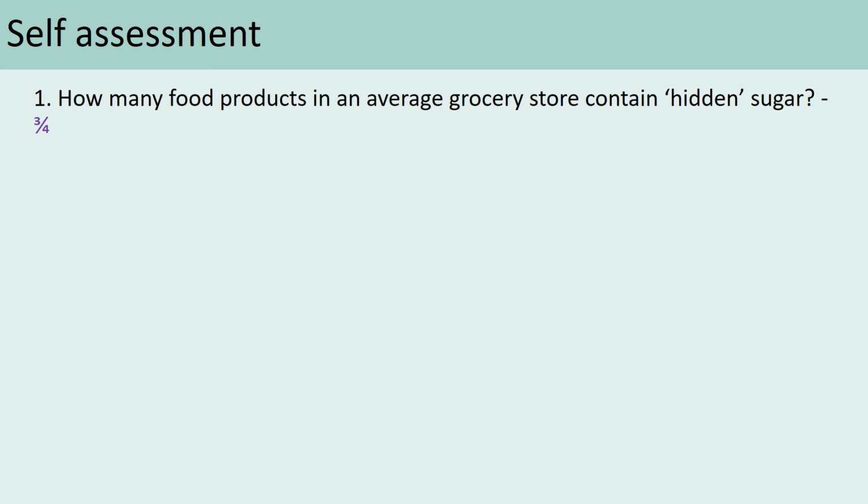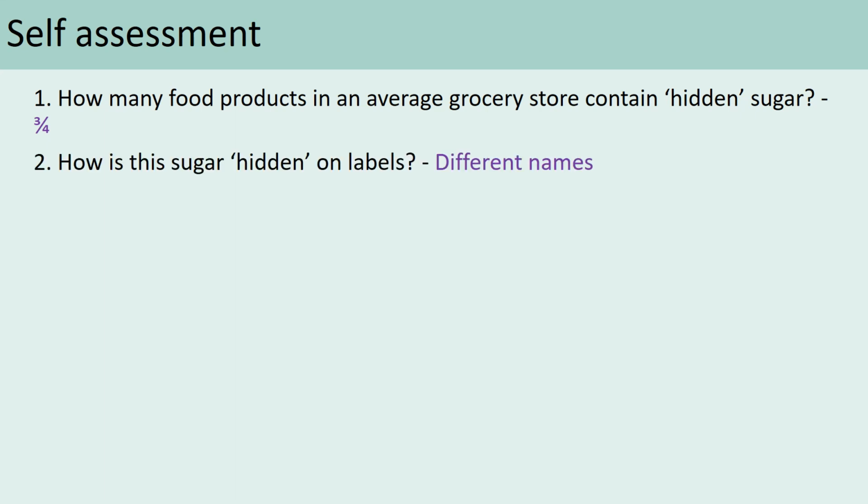And it's actually about 3/4. There's sugar in many things, and it won't just say sugar, it will have these other aliases on it. I know that this is obviously an American video, but it's still very similar in the UK. How is this sugar hidden in the labels? They give it different names. So it doesn't just say sugar, it will actually have these different names that throw people off and also distribute the sugar out. So it's not just the main ingredient.